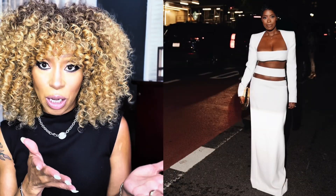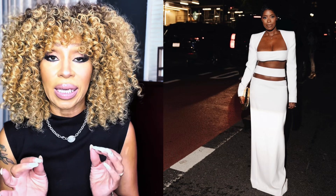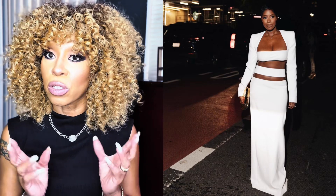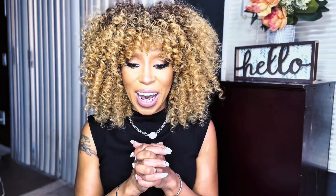I saved the best for last! I had to really research and study and look for this dress because I didn't know at first if it was a dress or a two-piece. This is Janae in this beautiful dress by Monot — M-O-N-O-T. When I looked on the website it said it was like a jacket and a skirt, but other descriptions said it was a dress. I believe it is a little crop jacket with a skirt. And this is the dress I chose — I changed the color, so when looking for looks for less, sometimes it doesn't have to be the exact color.